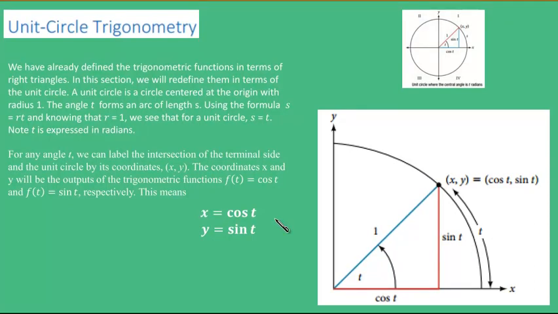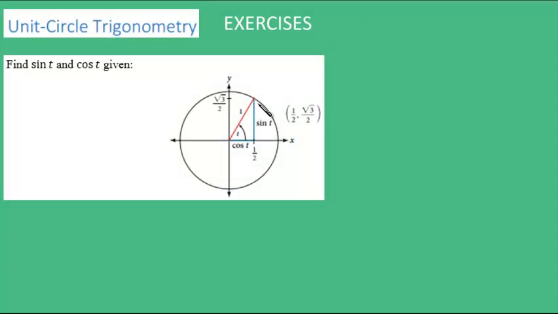So let's do some exercises now. Here we are given a unit circle, and we have a point here whose coordinates are 1/2 and √3/2. It should be easy for you to check that this point is indeed on the circle, because the square of this plus the square of this gives us 1. So what's the square of 1/2? It's 1/4. What's the square of √3/2? That's 3/4. The sum of those squares then gives us 1, and of course the square root of 1 is 1. So this point is on this circle of radius 1 unit.